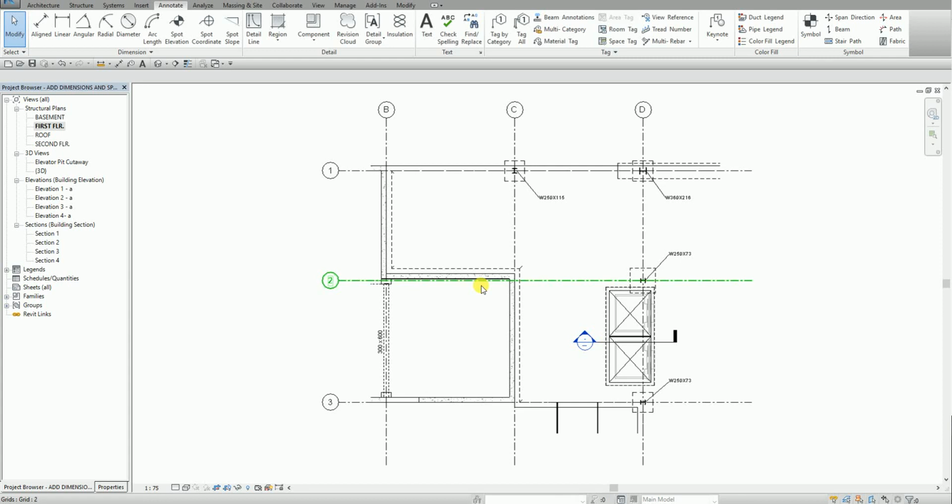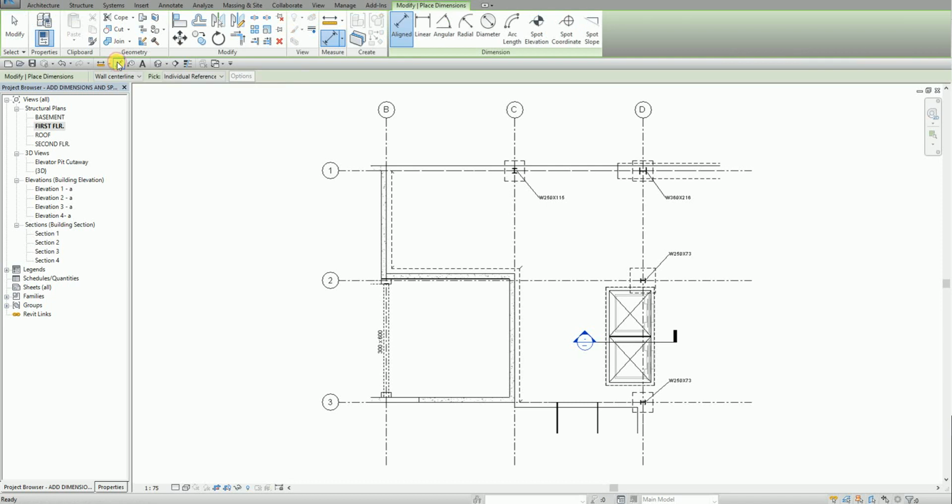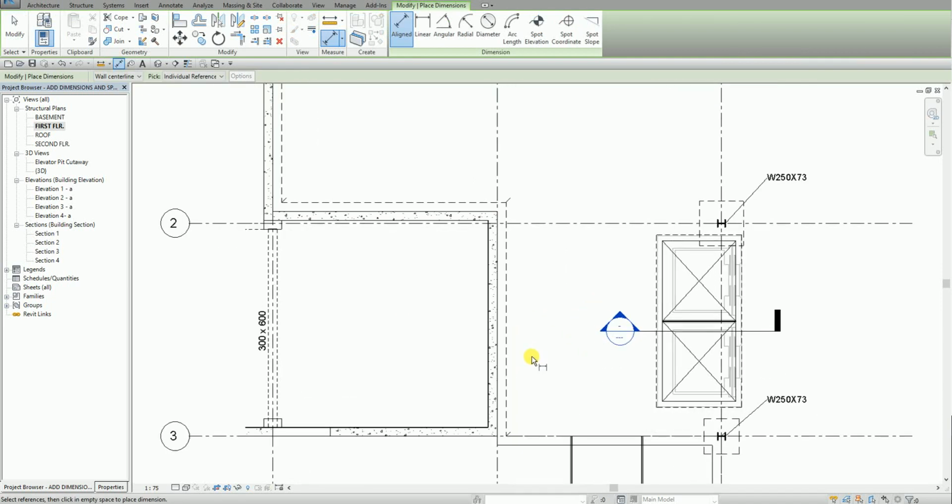So I'm going to show you first how to add dimensions to a concrete wall. To do that, from my quick access toolbar, I'm going to select align dimension. I'll go ahead and select this one, and then I'm just going to zoom in here.